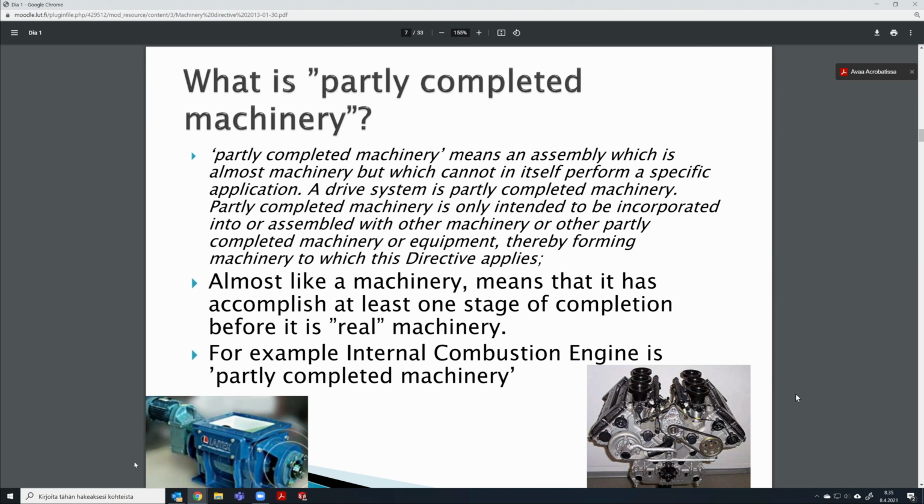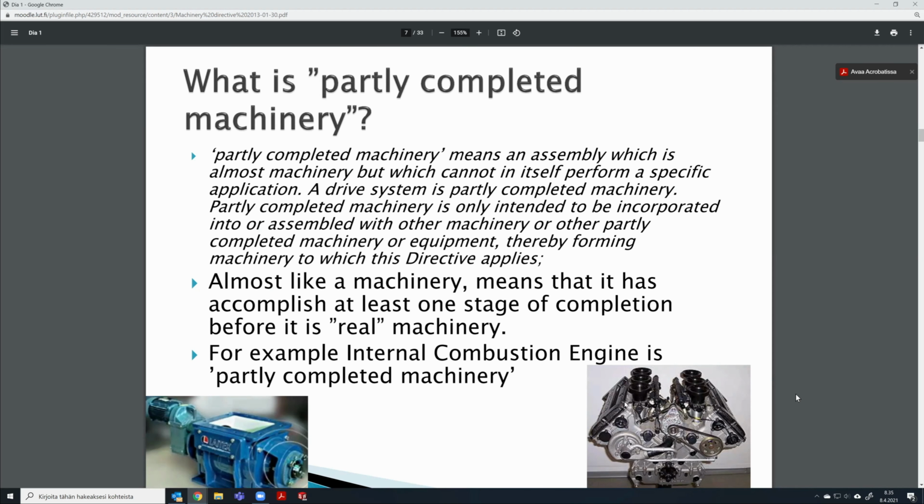But this rotary feeder itself is partly completed machinery, because there is still one stage of completion left.